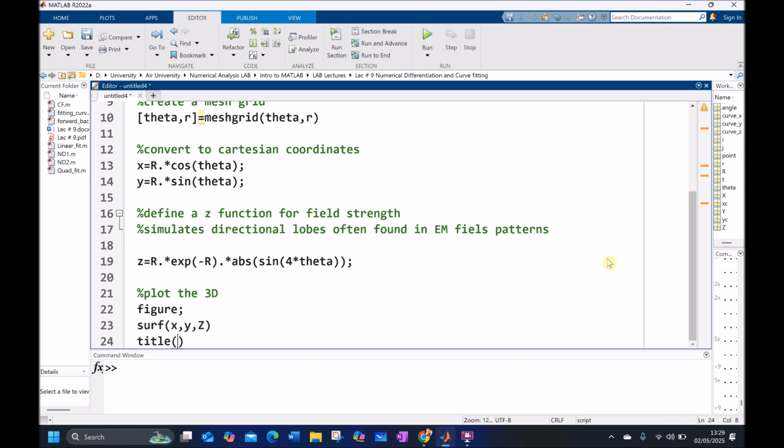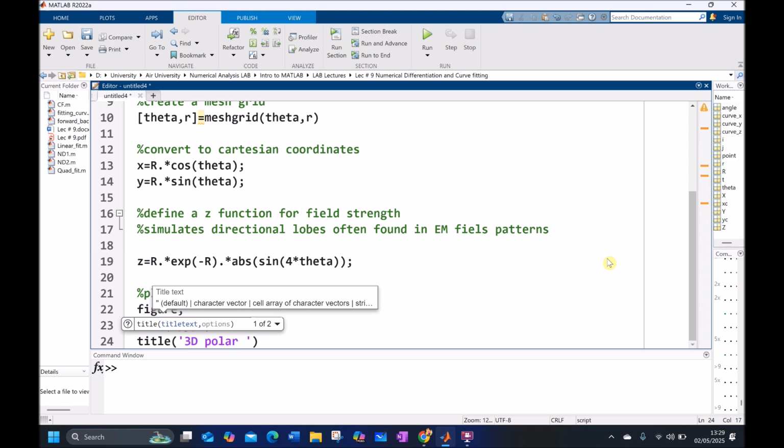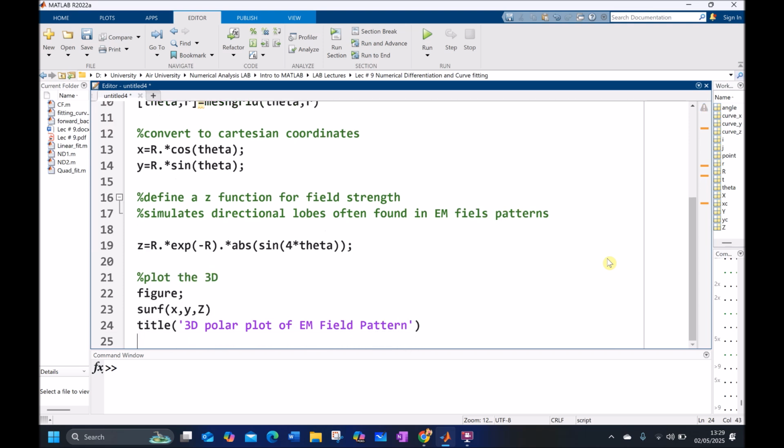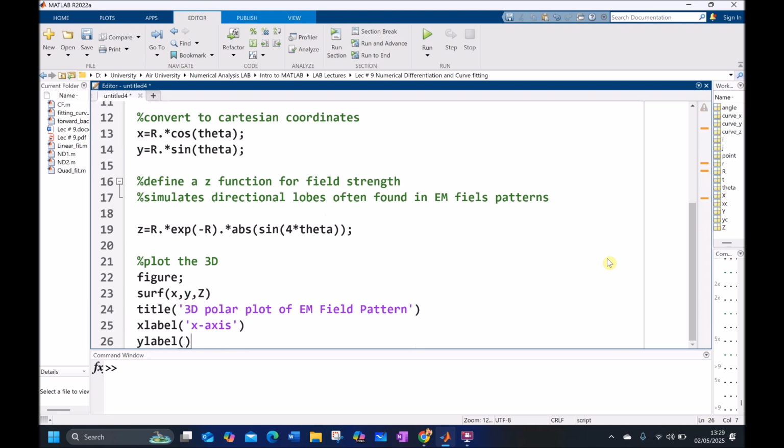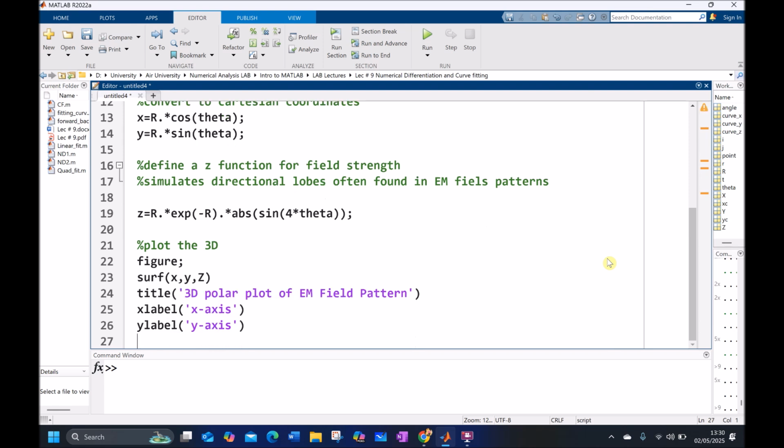After that, we need to define the title, so 3D polar plot of electromagnetic field pattern. After that, we need to define the x label, so I'm just setting it to x axis, y label, and I'm setting it to y axis, and z label, and we need to set it to field intensity.